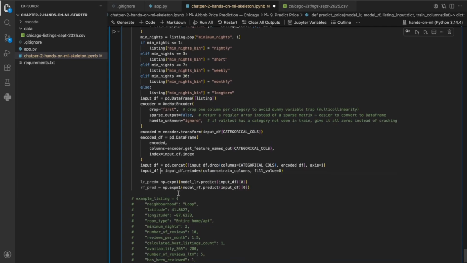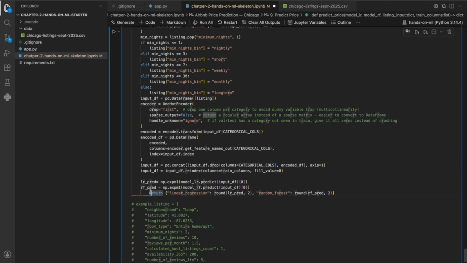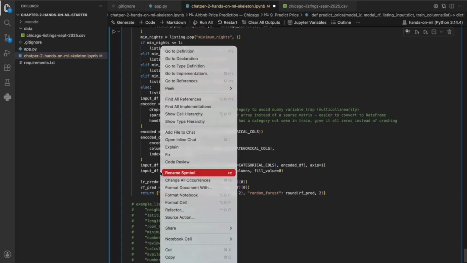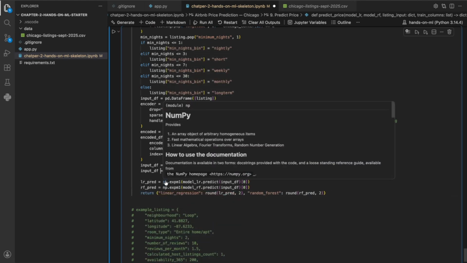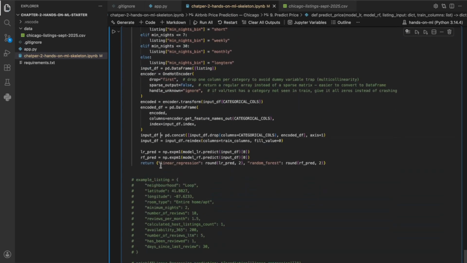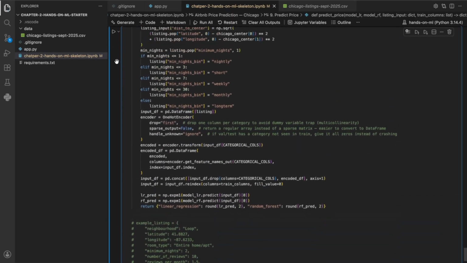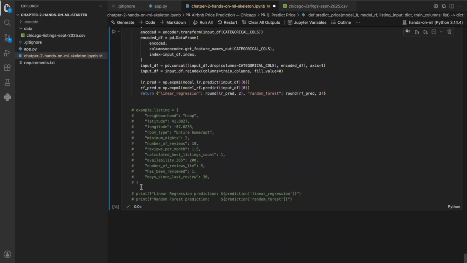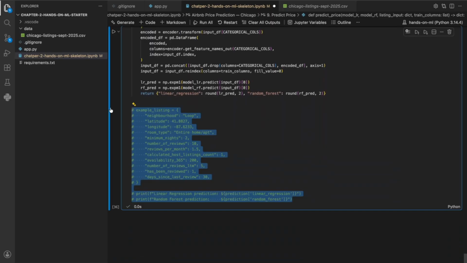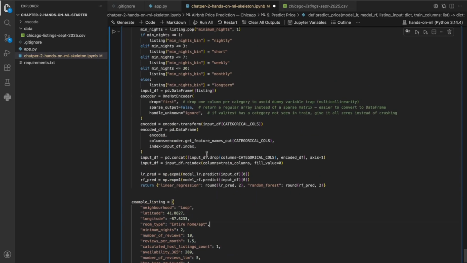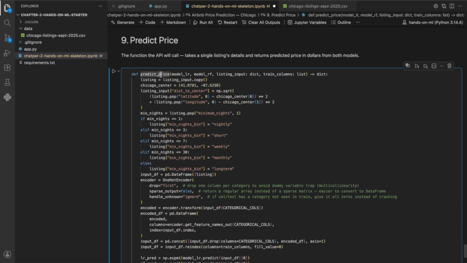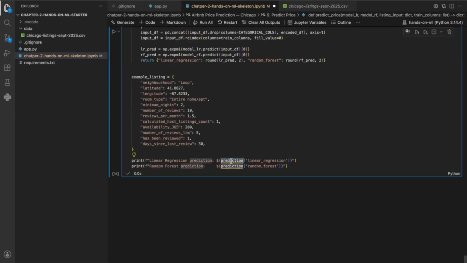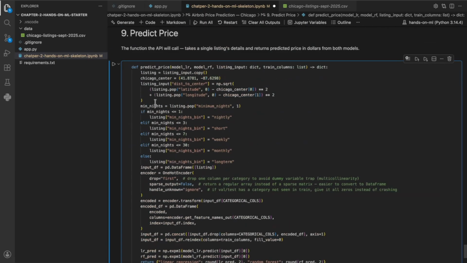And then, again, just for time, I'm gonna copy this for my notebook. Let's see, does this work? Cool. And so I think we can uncomment this. Predict price, I think we can call it instead of prediction.